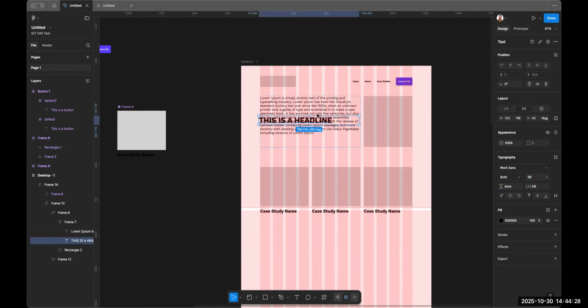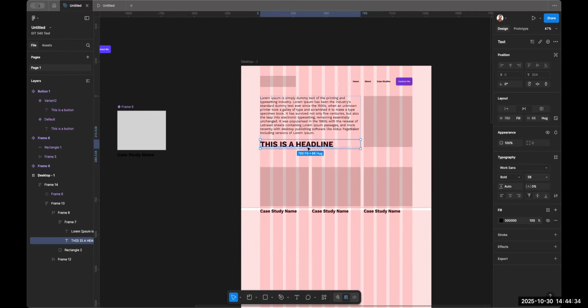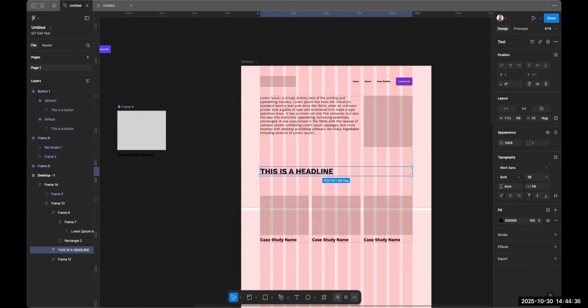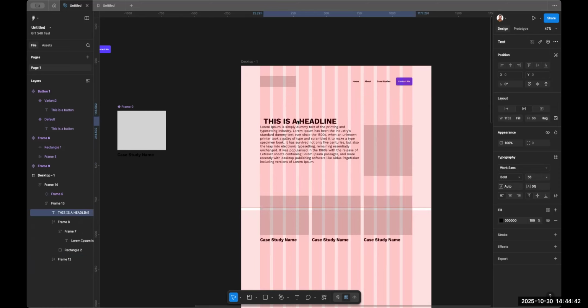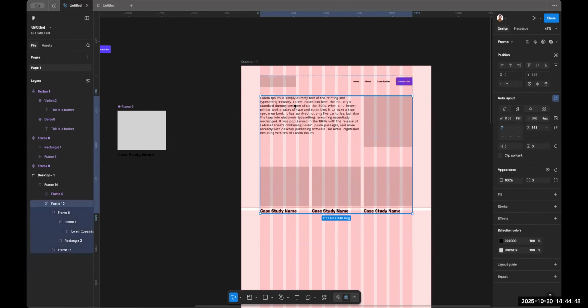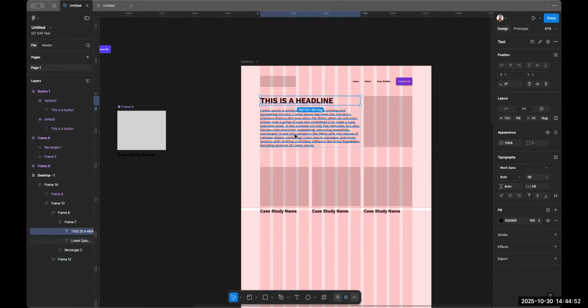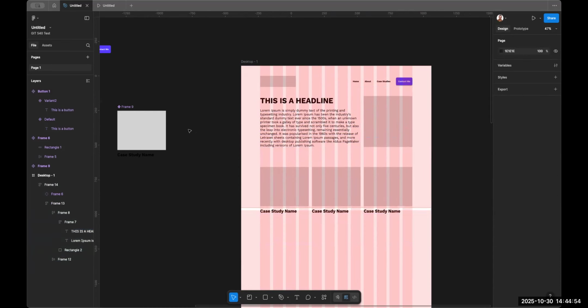All bold. Now I can just drag it up and everything moves for me. I didn't have to move anything other than the headline. If I want this headline in between these two, I can do that and it'll move it all for me. Use auto layout. Cannot stress that enough. Sometimes, if you move it out of a section, you can always cut it, double click, and then paste it like that. Okay?